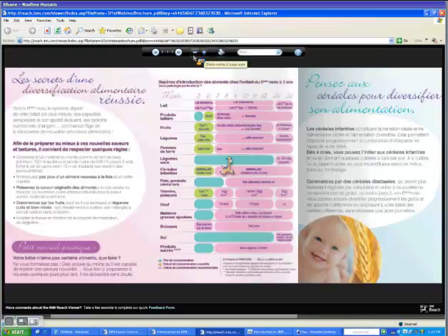Other buttons that we have on the toolbar are the previous and next buttons to navigate through the pages. And you also have, if you look at the bottom, a slider, which allows you to slide through the pages. And when you're sliding, it tells you what page you're on.